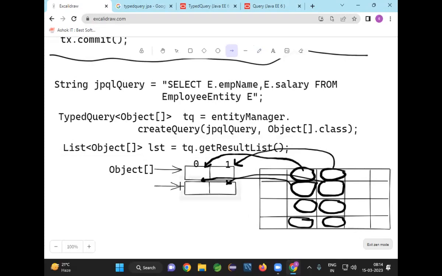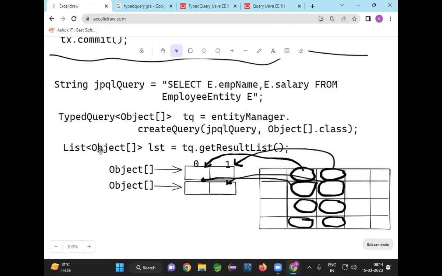For every row, when we are selecting the name and salary, an object array will be created. Now whenever we call the getResultList method, it will return a list of object arrays, all these object arrays added to the list.